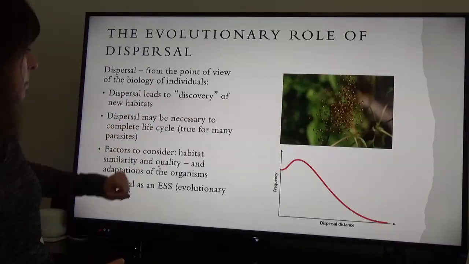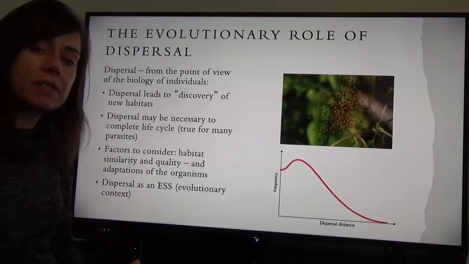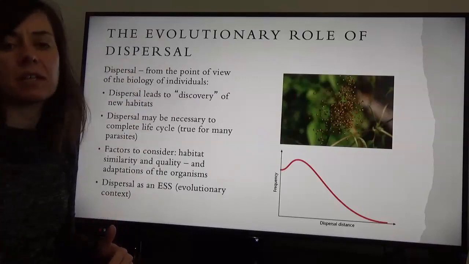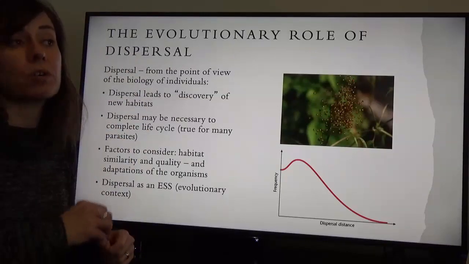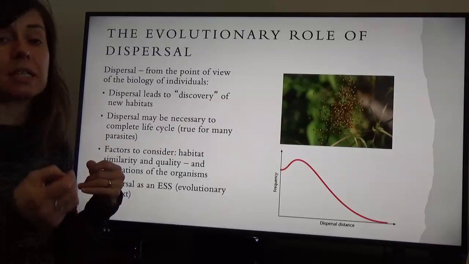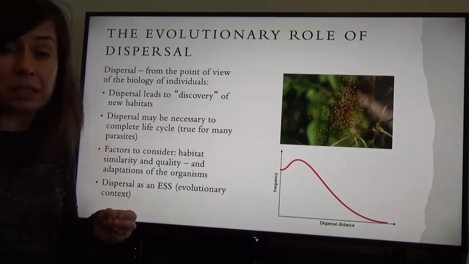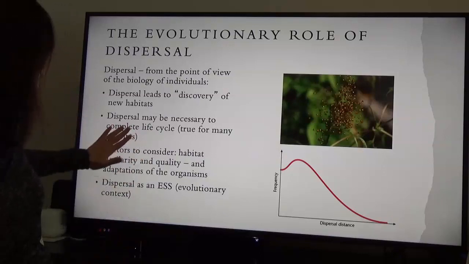For some species, dispersal may be necessary to complete a life cycle, and this is true for many parasites, for example. We think about the life cycles of parasites where they have to move from one host to another, and maybe into the environment and back into a host. And so dispersal in that case is necessary to complete the life cycle.